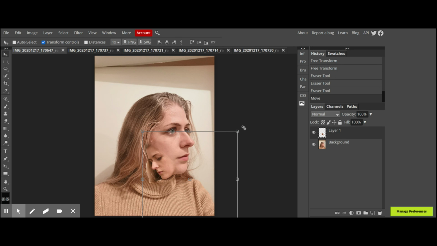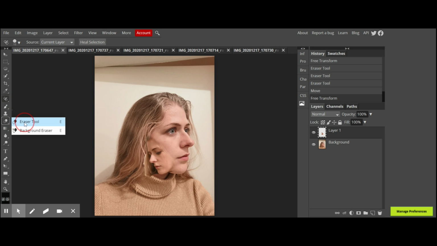And then I'm going to go back to the eraser tool. So you can use the eraser tool at the side, but if you press the letter E, that will automatically give you a shortcut to that as well. There's lots of shortcuts and I would recommend learning them if you can. Makes your life a lot easier and it makes the production of images much faster for you as well. And again, the more you do it, the faster you'll get at it.